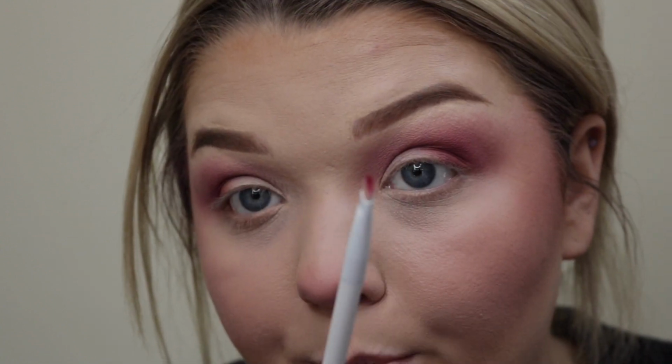Okay, now I'm gonna switch up brushes and use a little tiny angled brush. And I'm gonna take that same burgundy shade on the angle brush, and I'm just gonna tap it underneath my lower lash line. And just take it back and forth. And then I'm gonna go back into that fluffy brush, and I'm actually going to flatten it and put that right underneath the lower lash line and blend that pigment out. I don't want this going too far down, that's why I use the angle brush, and I'm gonna squish my brush so it doesn't go out too far. And just blend that out.